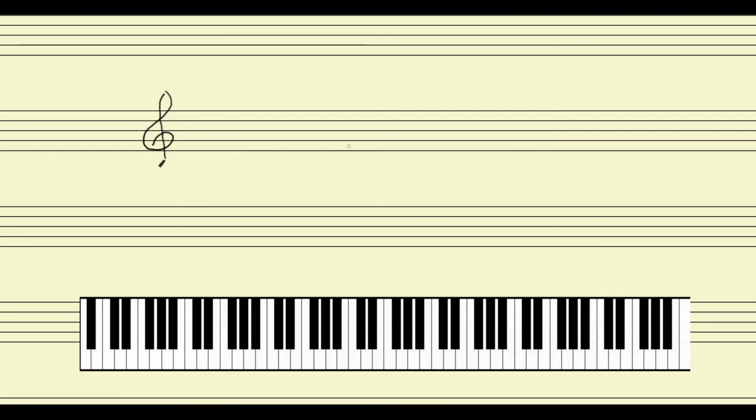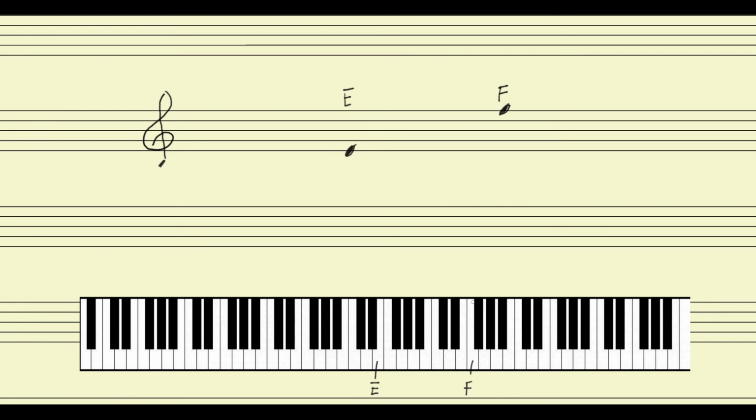The lowest note that we could hit on the treble clef was the E. If we put a note head on this first line, that told us to play the E that is right above middle C. I'll remind us down on this keyboard here. There's the E above middle C. And the highest note we could hit on the treble clef is the F that is an octave above middle C, and that's the F right down here.